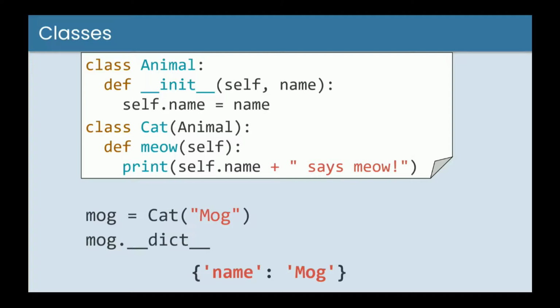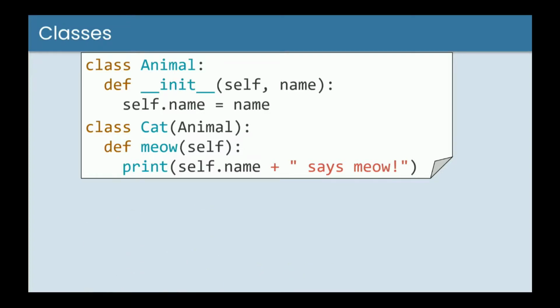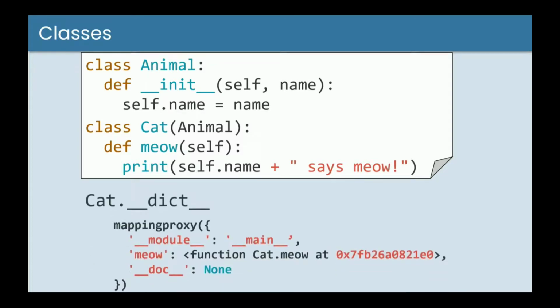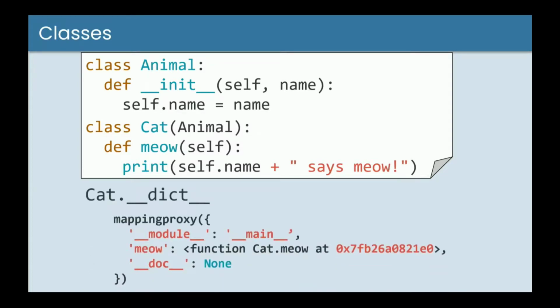But where is it? It's not on this instance, because most of the stuff we care about in the instance is stored in that dictionary. It's not a key in there. Where is it? Well, it turns out that the underlying structure of a class is also a dictionary. There we are. It's a slightly confusing looking dictionary, but it's still a dictionary. Technically, it's a mapping proxy, which is sort of an internally optimized version of a dictionary.